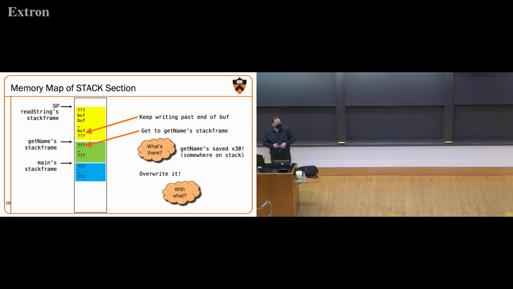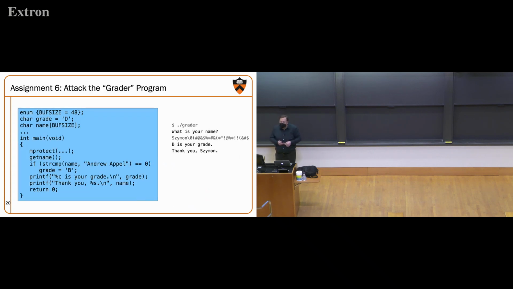And the next question is, what do you override it with? Well, let's look through the code. Hey, look, there's a line there that assigns you something other than a D. Great.